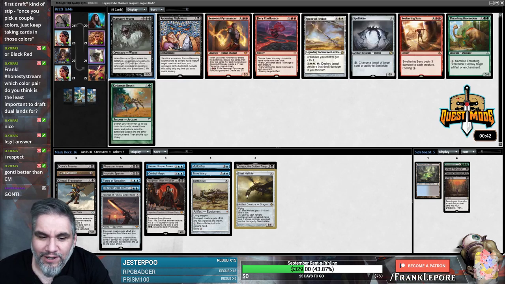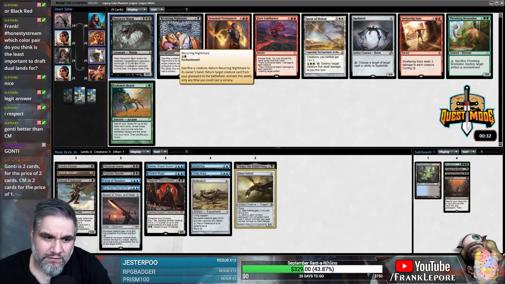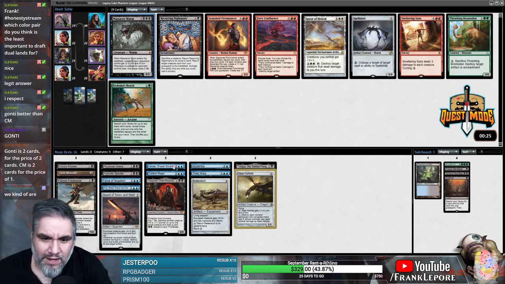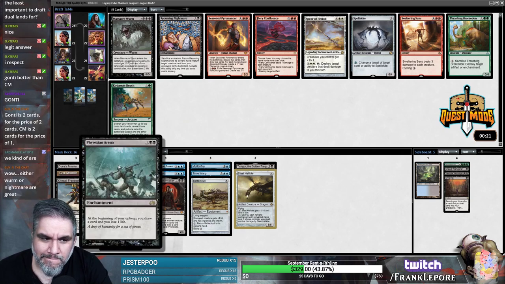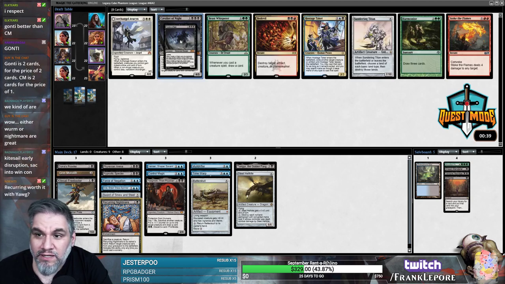Massacre Worm? Oh boy. Recurring Nightmare is great, but it doesn't look like... Actually, maybe we are a Recurring Nightmare deck. Are we a Recurring Nightmare deck? Like, if we get a Bitter Blossom or something... I mean, Venser and Muldrifter are great to get back. I'm just going to take the Recurring Nightmare because I think the upside is higher.